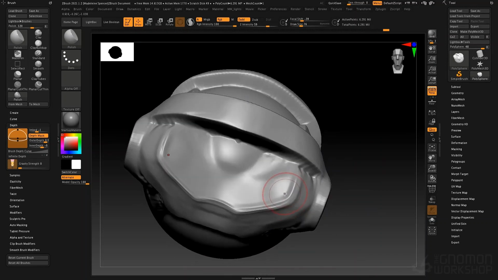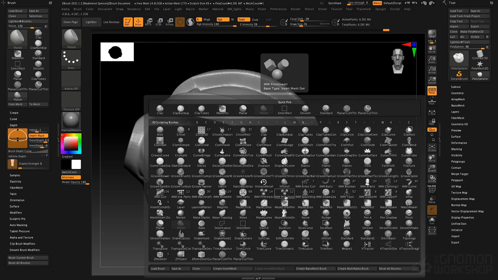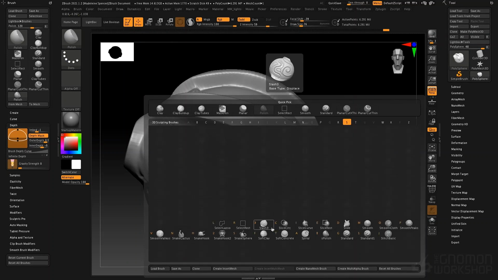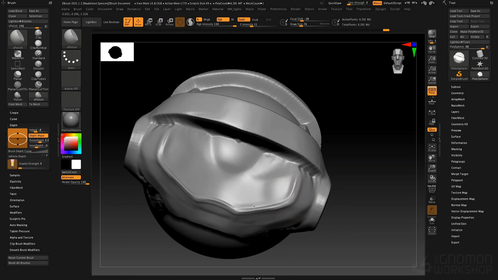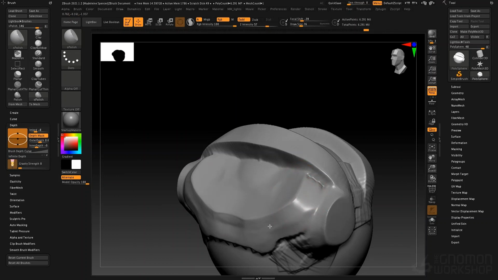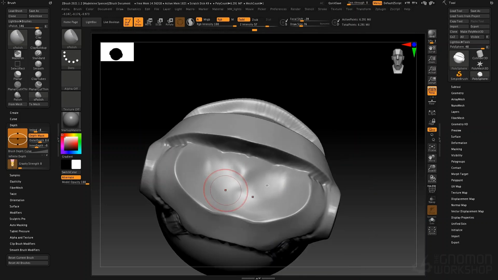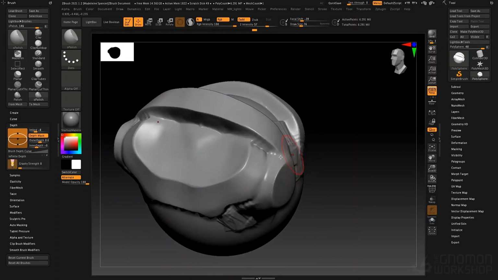So now I'll go to B for brush and S. S allows us to grab a brush called S polish. That's the soft polish brush. Now that's just the polish brush with a softer effect. So if I use this brush, let me turn my Z intensity up so you can see it a little bit more clearly. It's the same kind of polish brush, but you'll have to experiment with this to get a feel for it, but it has a softer effect. And a lot of people really prefer the S polish brush to the polish brush. So that's just something to consider.